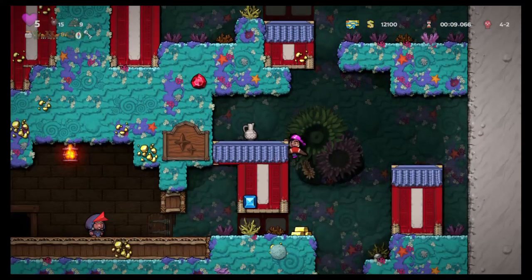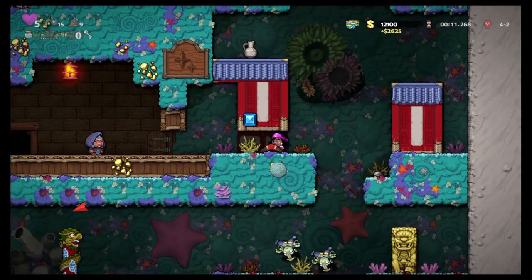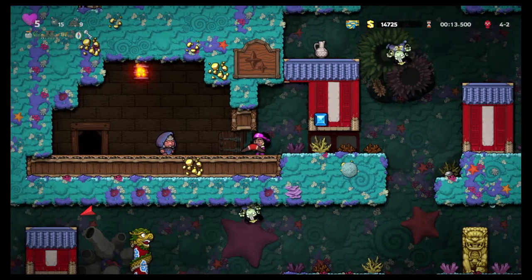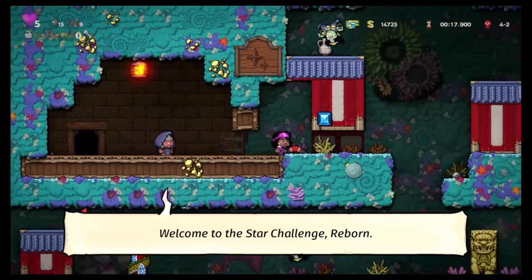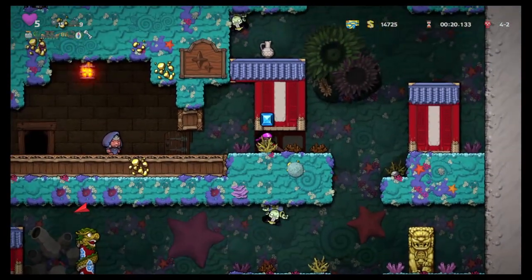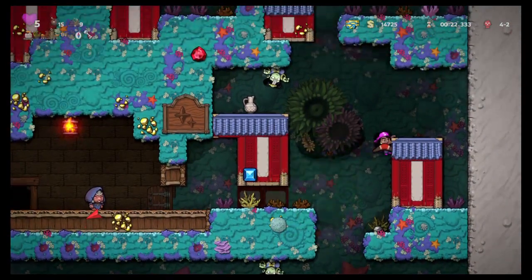Stars Challenge. We do have the climbing gloves. We could try the Stars Challenge. I don't know if it's going to help us that much. Oh, we can't do it because we don't have enough money. It's 25 grand. It's a lot of cash. That's a lot of cashola.